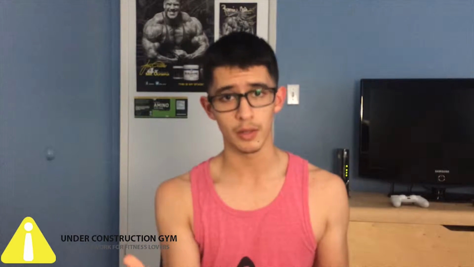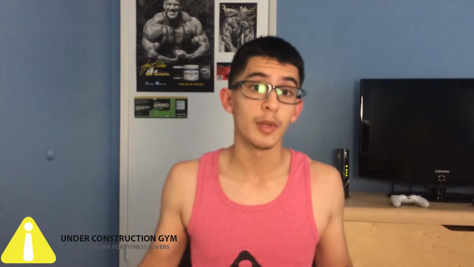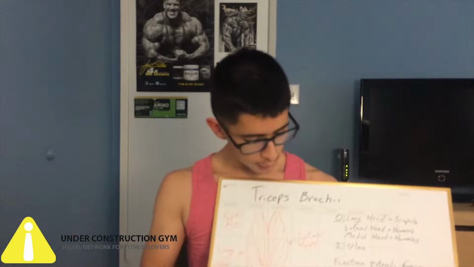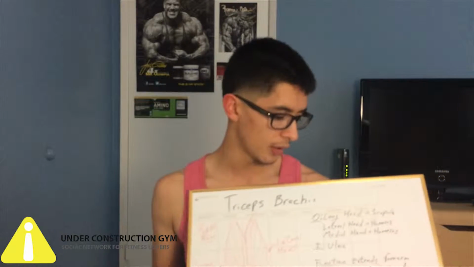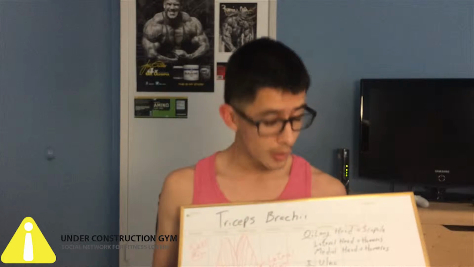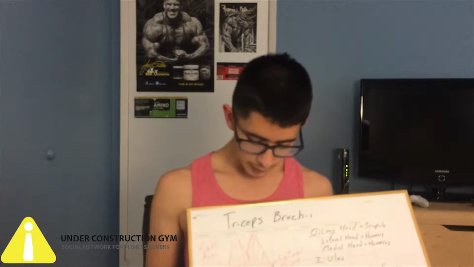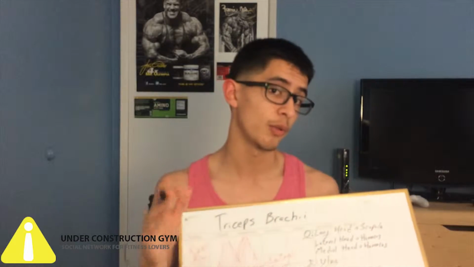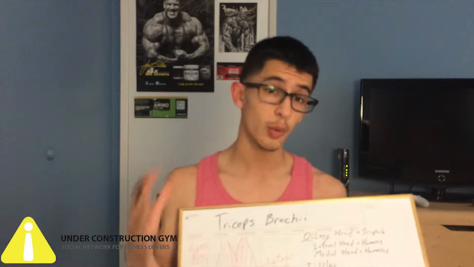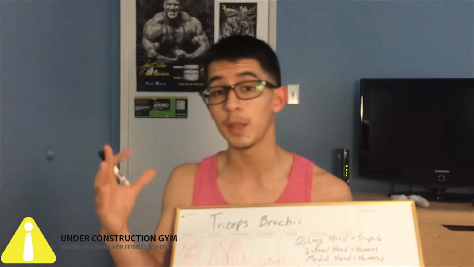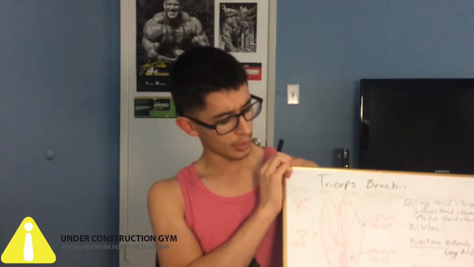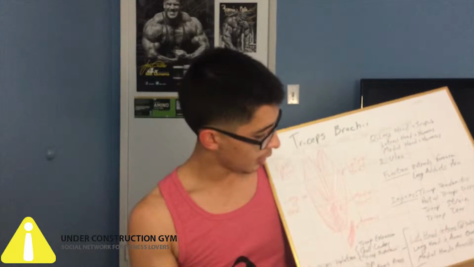So use all these variations to get a well-rounded tricep. If you feel like one head of your tricep is lagging behind the other, then do another sort of variation of grip or use a different exercise. But keep in mind that the tricep is 66% of the arm, and the biceps are 33% of the arm. So the triceps are twice the size of the bicep if you keep them both proportional. Tricep is larger. And I also forgot to mention the Anconeus.